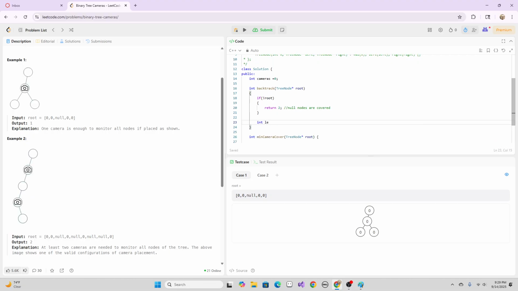Then we can get the left side and right side of the binary tree, and from there keep going to figure out what exactly is the pattern.